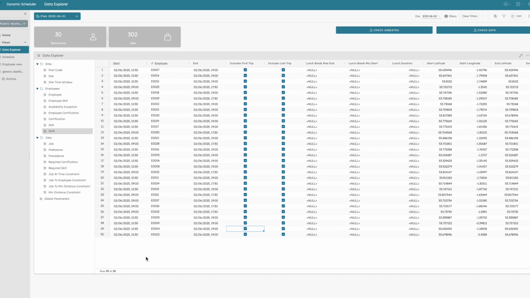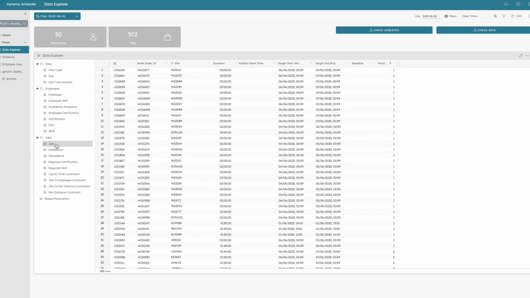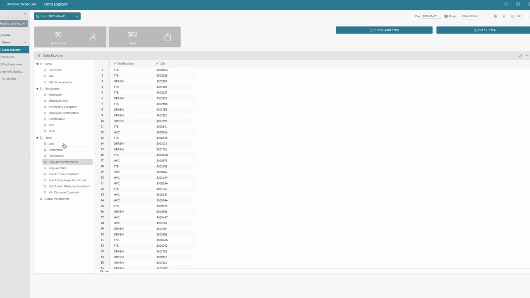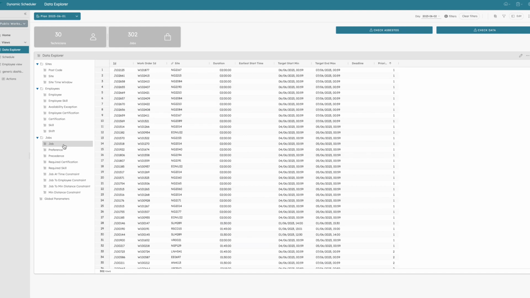And moving to the jobs, well, jobs almost always require skills and certifications to be performed and typically have deadlines. But you may have hard deadlines that you cannot miss or just a target completion date. And you may have a similar concept in terms of start time. Sometimes you cannot start a job before a certain date, but you may target to start it in another date.